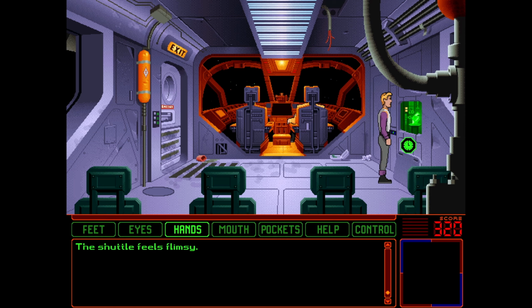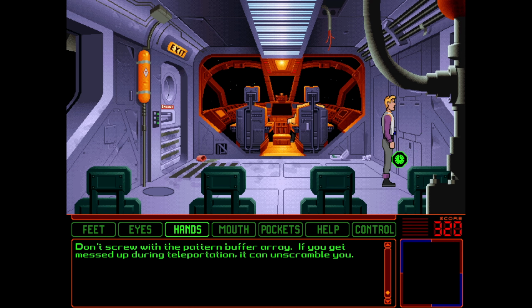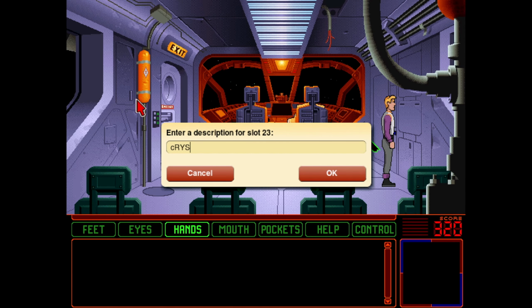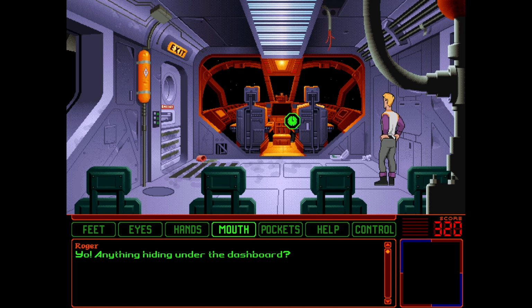Shit. The shuttle. Alright, there's a bunch of stuff we need to do here. Can I open that? Don't screw with a pattern buffer array. If you get messed up during teleportation, it can unscramble you. So what do we need to do? Replace the crystal. And there was some other stuff there as well. Yo, anything hiding under the dashboard?